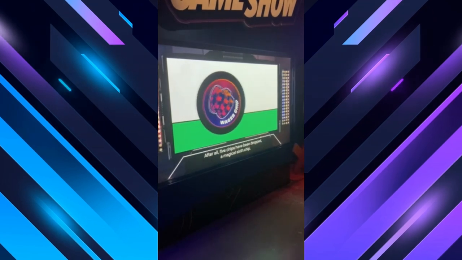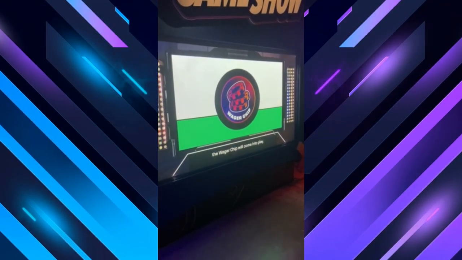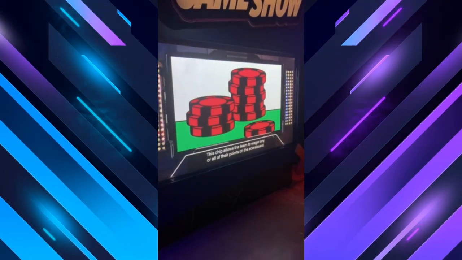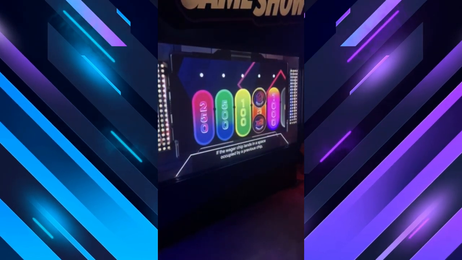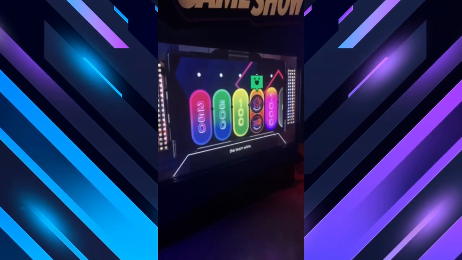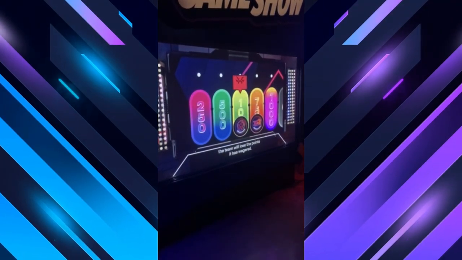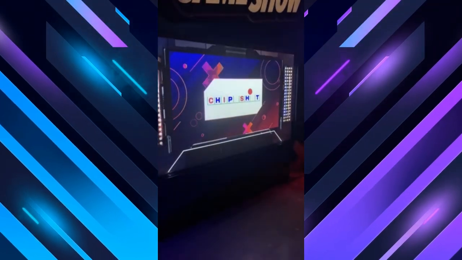After all five chips have been dropped, a magical sixth chip, the wager chip, will come into play. This chip allows the team to wager any or all of their points on the scoreboard. If the wager chip lands in a space occupied by a previous chip, the team wins. But if it lands in an empty space, the team will lose the points it has wagered. Drop carefully. All right, team, so.